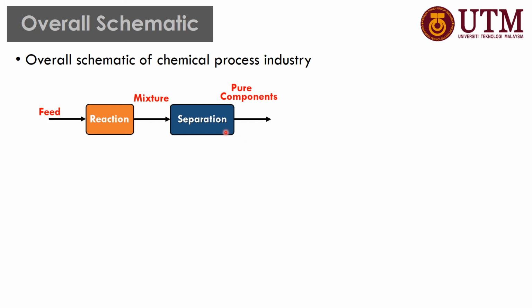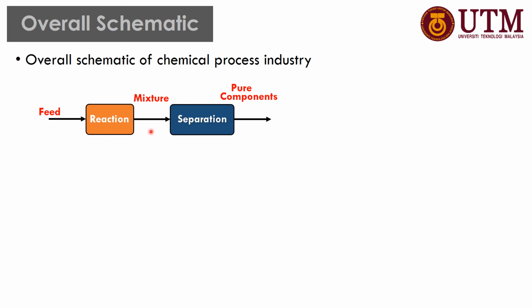It might be that the objective is not only to extract the products that we want. We also may want to separate the byproduct or side product from the mixture, so that maybe we can throw it away as waste, or maybe we can reuse it, or maybe we can sell it. It can also have some commercial value.